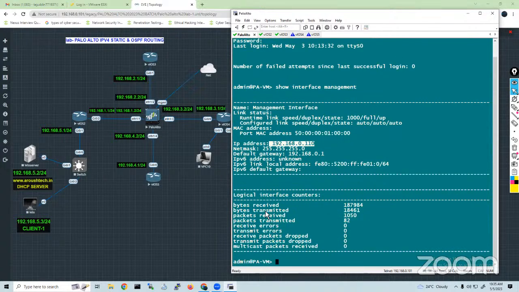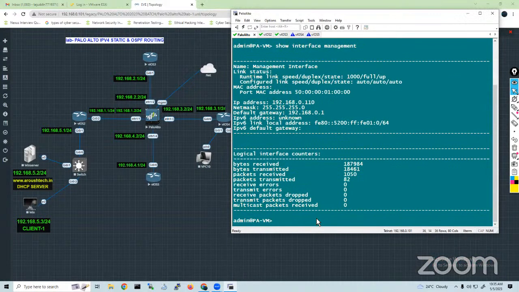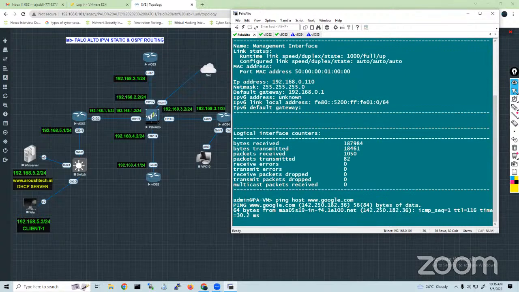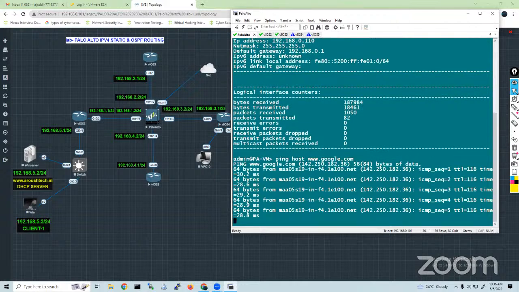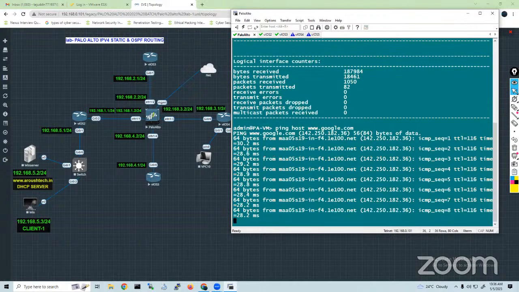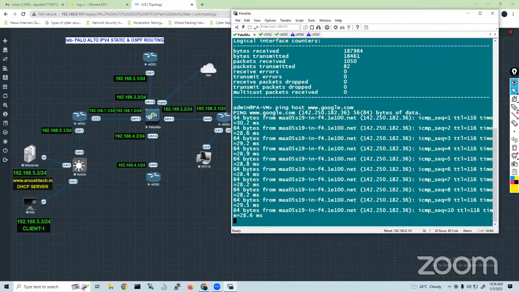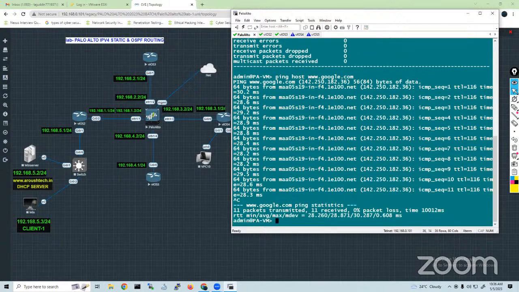Let me put it. Even now we can ping, for example, ping host www.google.com. So it means I do have the reachability. Can you see? Our firewall is able to communicate with the internet.